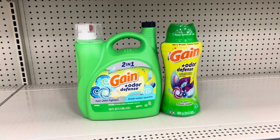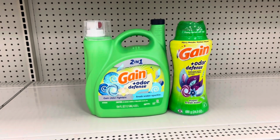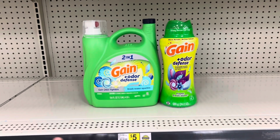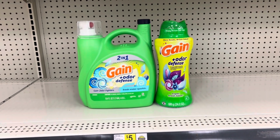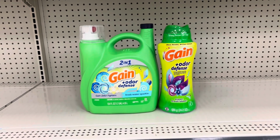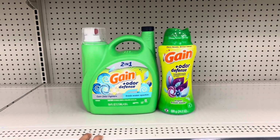So this is why I coupon to save on household essentials and groceries. And let's say your store is updating and you can't figure out how to stack, or maybe it doesn't stack. Just know your out of pocket will be about $5 more, so you pay about $17.90, which still isn't bad if these are items you were going to be paying for anyway.